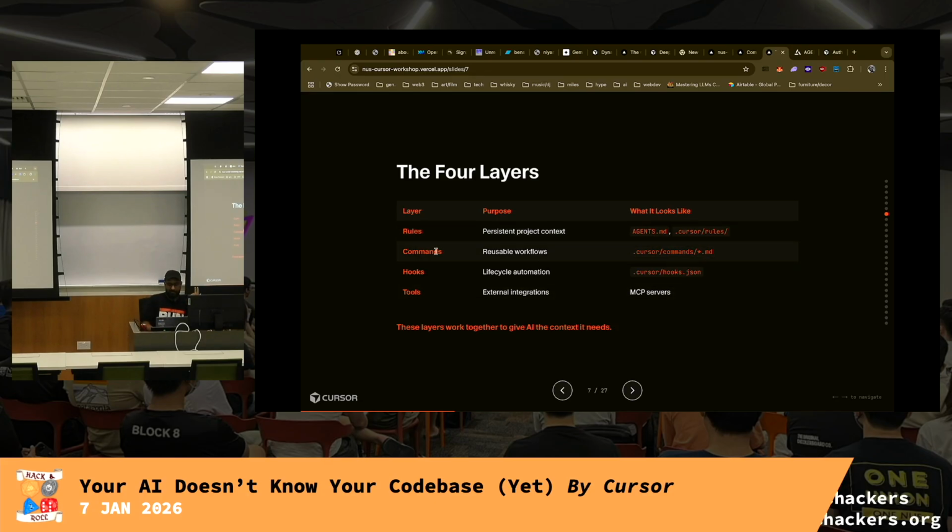Second part is commands, right? A lot of coding with AI is repeated workflows. Like I want you to do documentation research. I want you to do certain actions that take place one after the other. If I ask you to ship the code, I want you to run a test. After you've run the test, maybe you want to write a commit, push the commit.